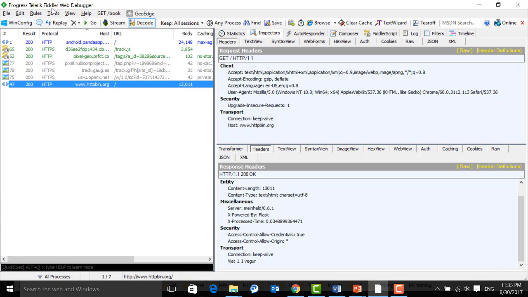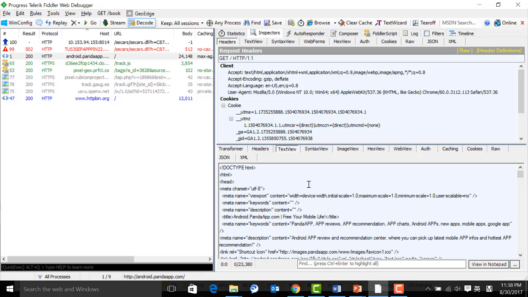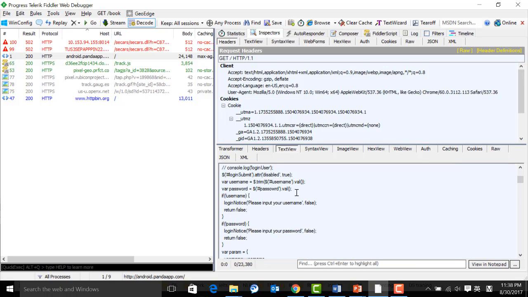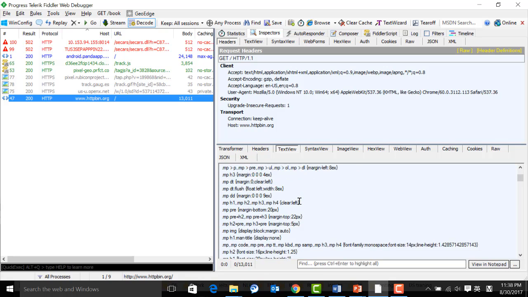By the way, this monitoring tool is called Fiddler, and I will show you how to install and use this tool when we try to analyze a web page and crawl data from certain web pages. Actually, we can view the content of the web page here in this monitor. As we can see, we have the HTML over here and also the JavaScript. And in fact, if we want, we can view the images as well. And here we can see it sent to the http.org.